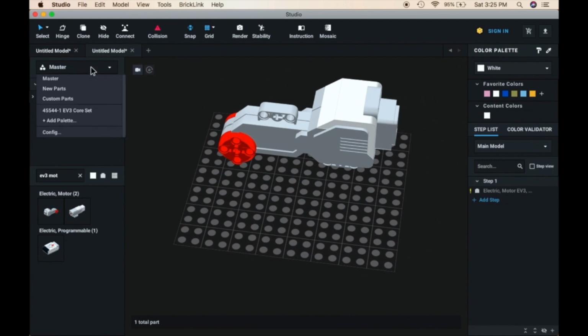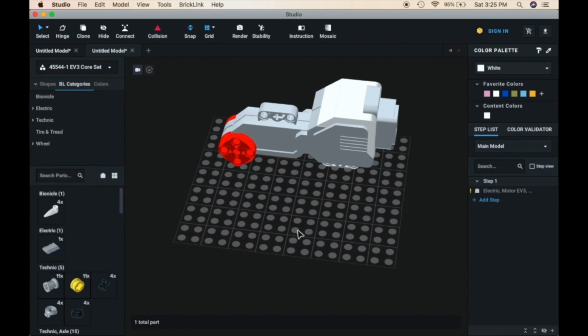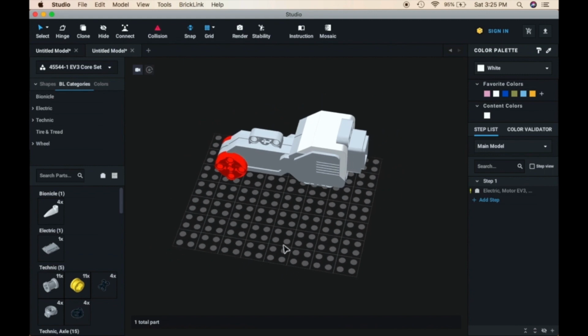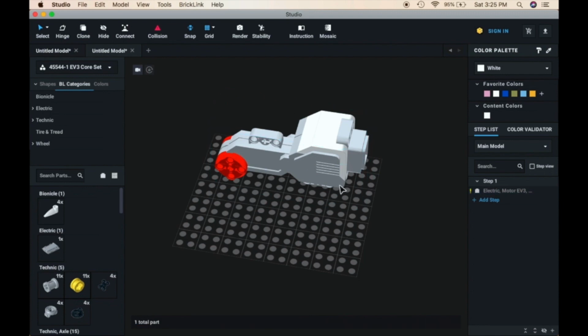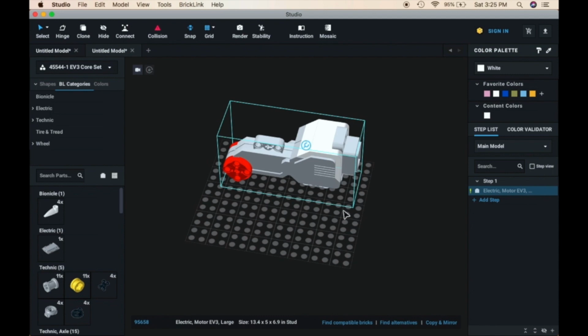Now let's go back to the EV3 code set and delete this search option. What all things do you have to keep in mind while designing the robot, so that later you can create the building instructions easily? The first thing is dragging and dropping the motor, which is the first step. Whatever your first step is, you can do it based on that. Here I want to drag and drop the motor, which is my first step. What is the second step? For that you have to click on step 2.